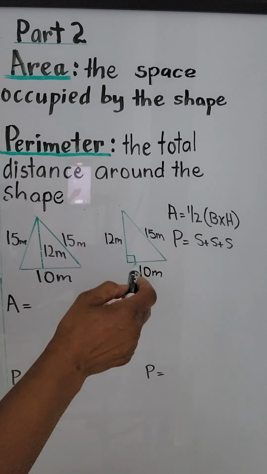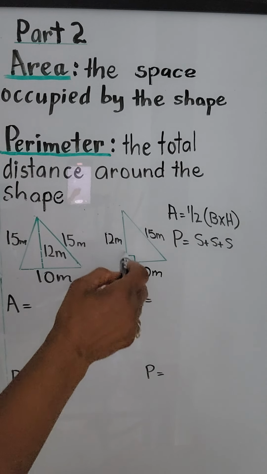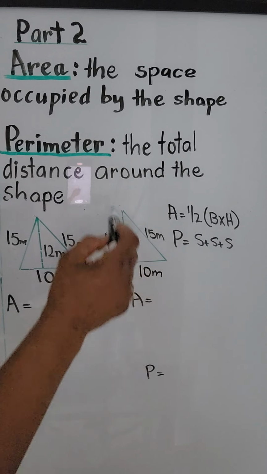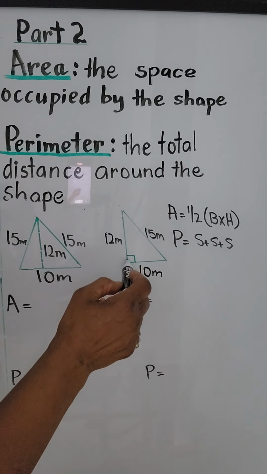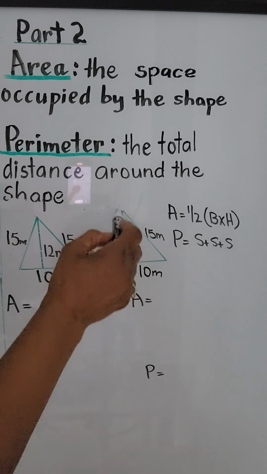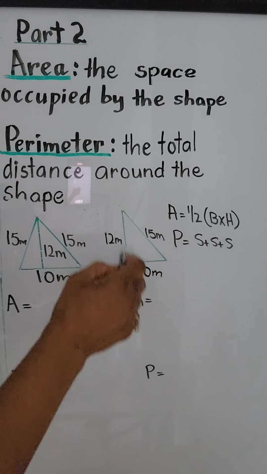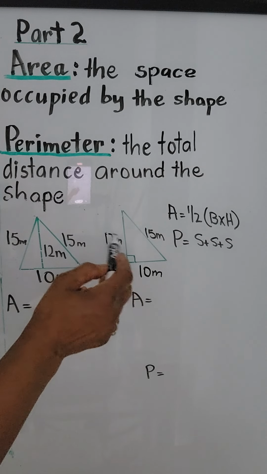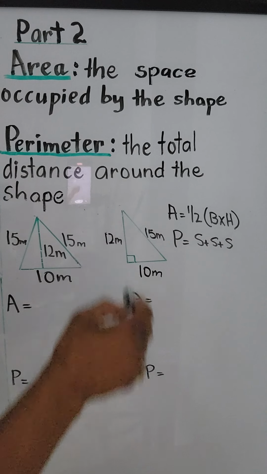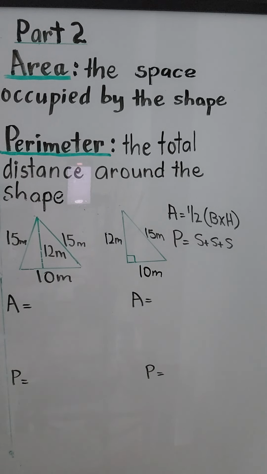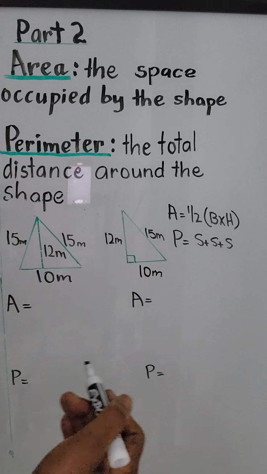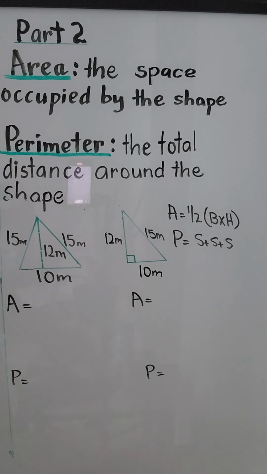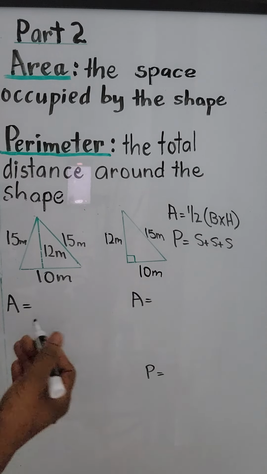Now in the right angle triangle, the height here is a straight line from the base to the top. So in this shape, we have the height right as one side of the triangle. We don't have to draw the height, we already have it. So we have two different kinds of triangle, same formula to find the area and the perimeter.